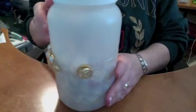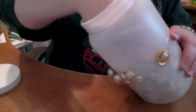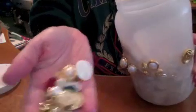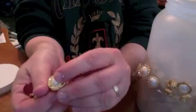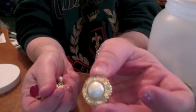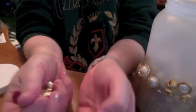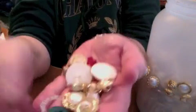He's unbelievable. Mind you, I have already emptied out and bagged up a lot of these that are already similar. So he's found a lot of these buttons for me in a thrift store. They're not vintage, like old or anything. They're plastic buttons to craft with or use on clothing, which I'll certainly be using on flowers and crafts and things. There are many of the same, so I was very excited about that.